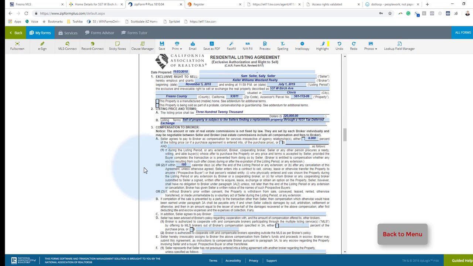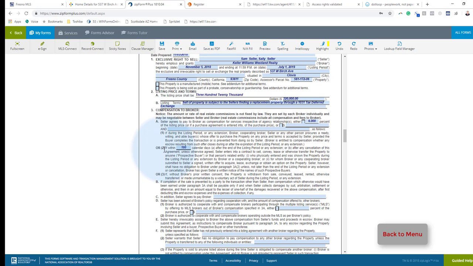So under paragraph 3, A, I'm sorry, it's what's known as the safety clause. After the listing, on the day the listing expires, I'm to present the seller with a list of people who have looked at the house. If any of those people come back after the listing has expired, for the time period inserted in here, they will still owe us a commission. It's important to explain to the seller that this only protects us on the people that we were actually the procuring cause for and are responsible for showing the property.